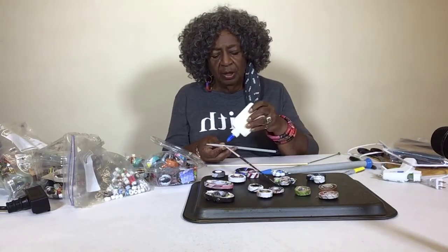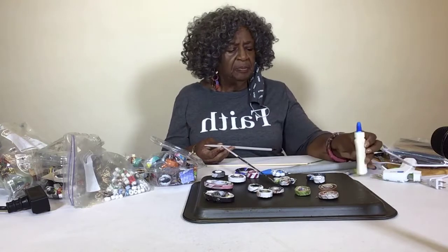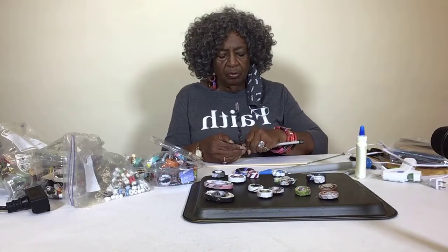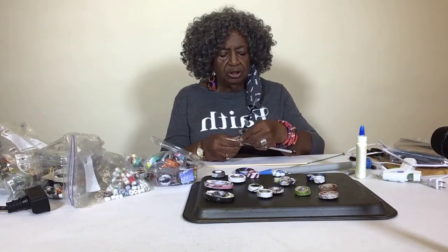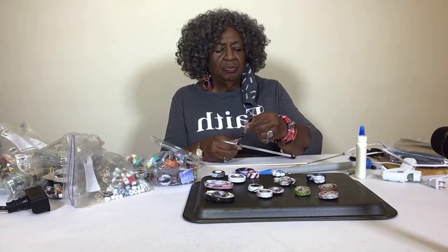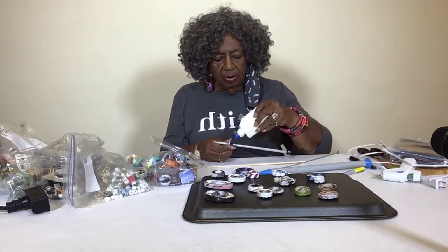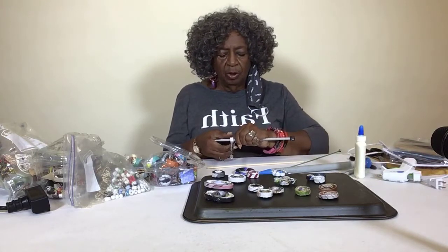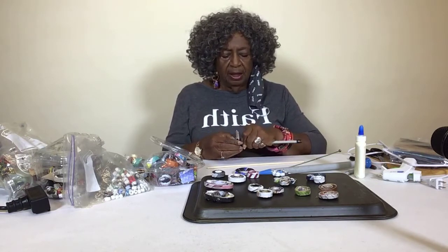Now you use your glue, and you just put a light line. And if it's a long piece like this, I like to just roll it. Don't go all the way to the end because then you can start to make a mess. Roll it up until you have rolled up all of the glue that you put down. Then you flatten it out. Make sure it's flat. Then you can continue the bead. You don't squeeze it, you let it just drizzle out so you get a nice little line, and then you roll it in.